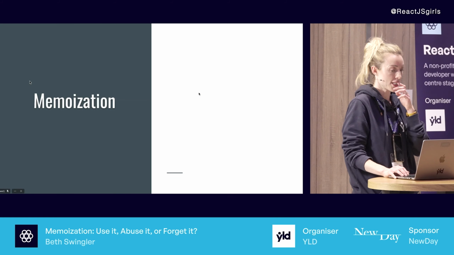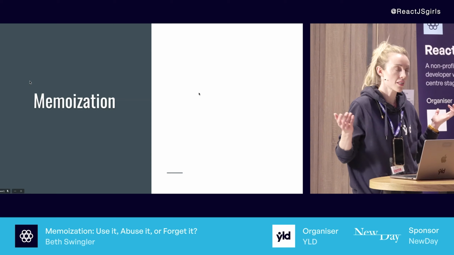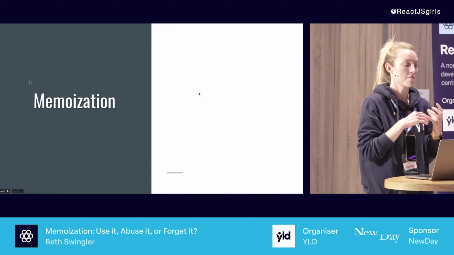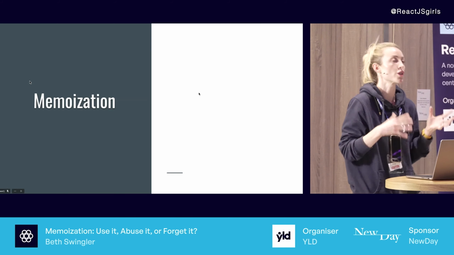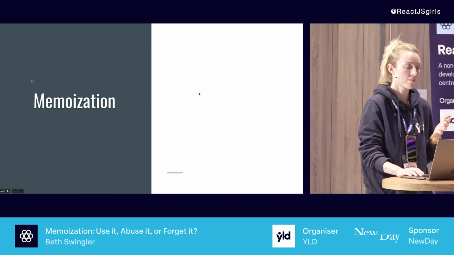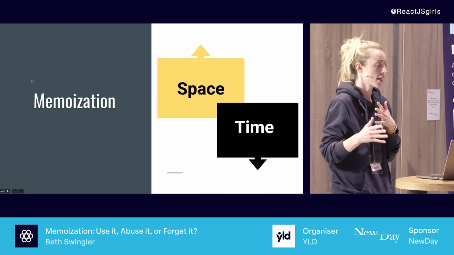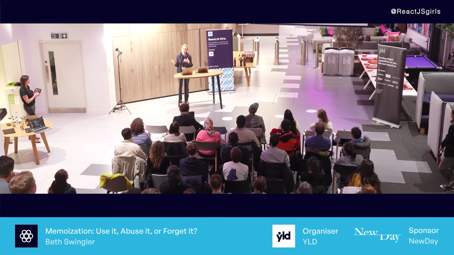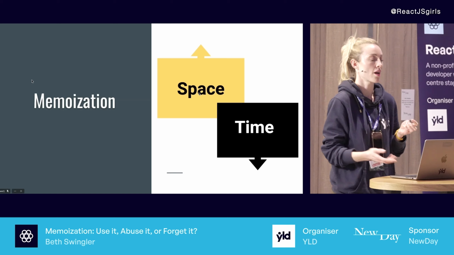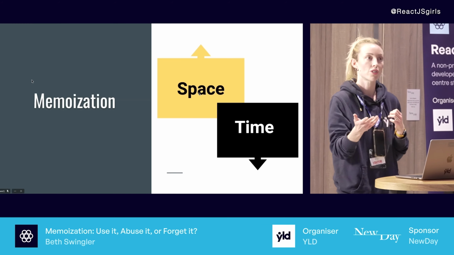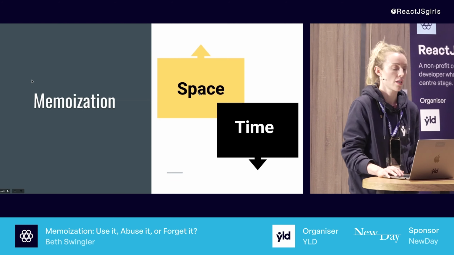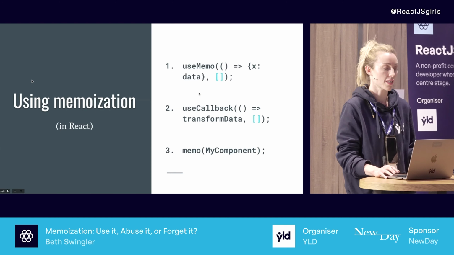So, memoization. What is it? It's an optimization that involves storing data or a stable reference to a function in memory. Traditionally, it would be used for storing the result of a complex calculation to speed it up. How would it speed it up? Well, every time you perform a complex calculation, it takes time. So rather than performing it every time, you can store the result of that computation in memory. So if you get the same inputs, it will just return you the stored result rather than recalculating. But remember, it's a trade-off. It uses up space in order to save that time.